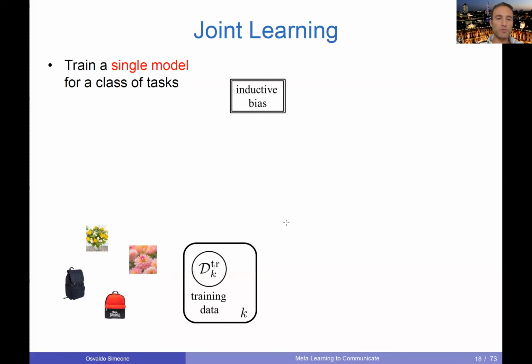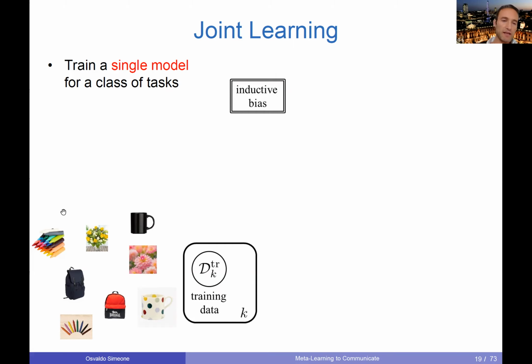So visually here, what we can do is, instead of designing, again, a classifier for one task, we collect data from multiple tasks, multiple channels, right? For instance, here we have the task of distinguishing backpacks and flowers, but we can also now add to this data set images that represent crayons and mugs. So now we have two tasks whose data are pooled together to define a bigger data set. And so now, for instance, we can label all the flowers and mugs with ones and all the backpacks and crayons with 0.